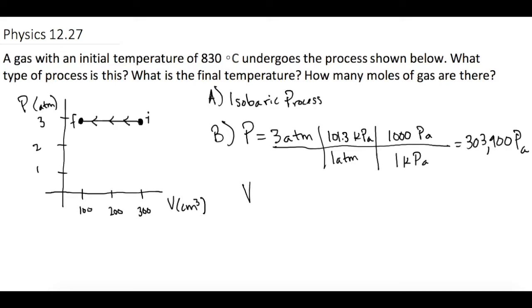Now let's do volume, which will be meters cubed. We start at 300 centimeters cubed. If we move the decimal place over 6, we get 0.0003 meters cubed.